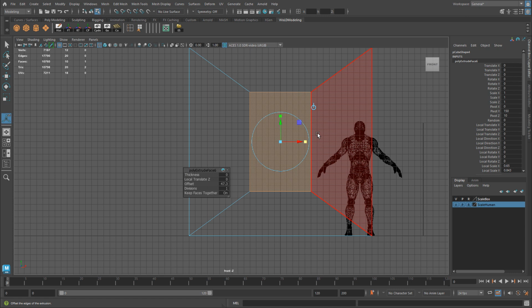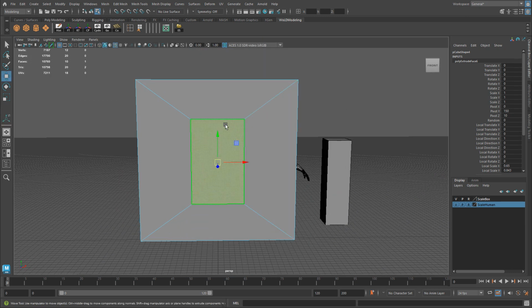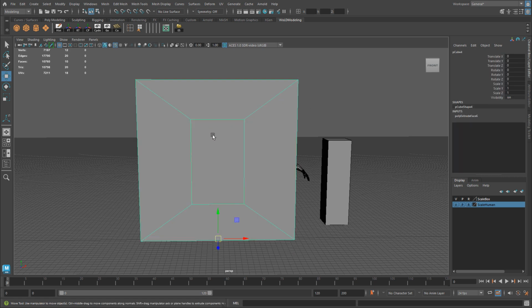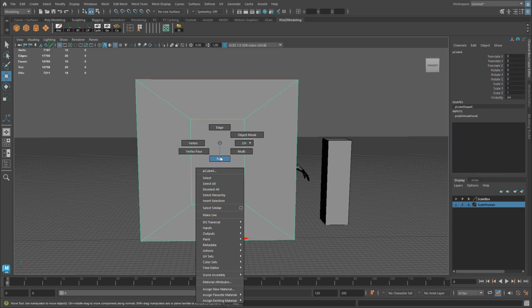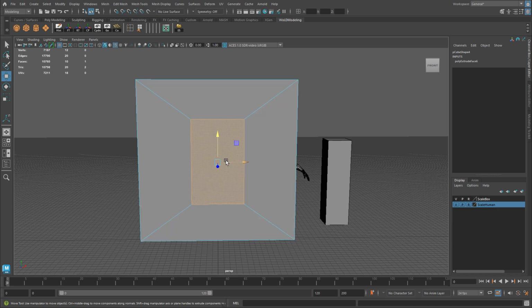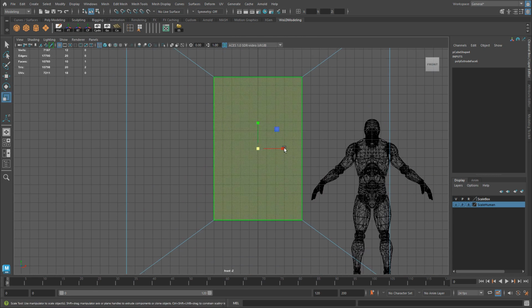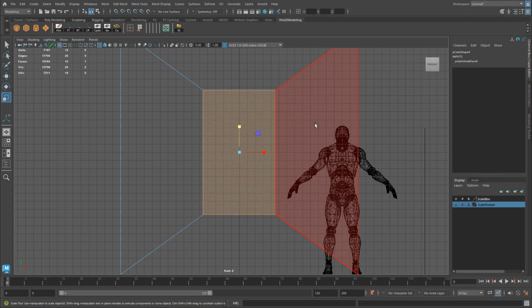If you ever accidentally leave the extrusion, and you're back in object mode, and you want to scale this face further, you just need to switch over to face component mode, select the face, and continue scaling on X and on Y, so you can still adjust it after the fact.